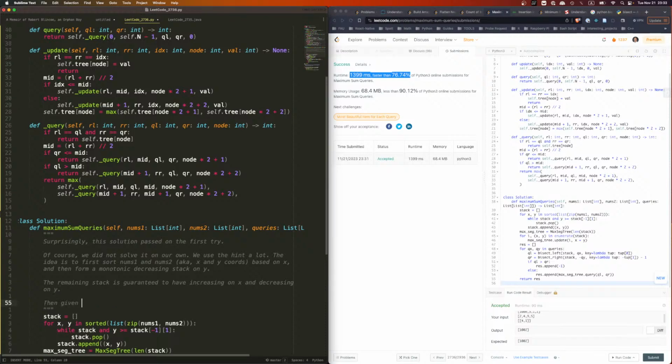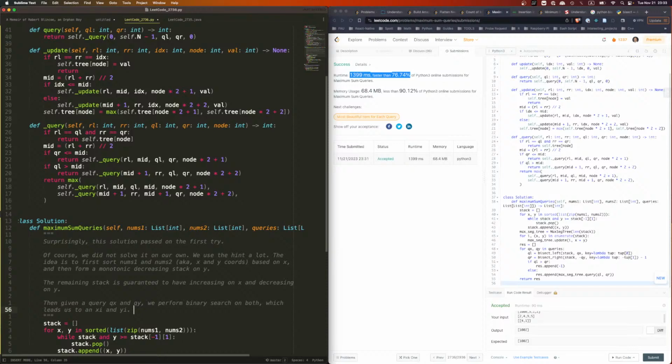Then given a query qx and qy, we perform binary search on both, which leads us to an index, an xi and a yi.